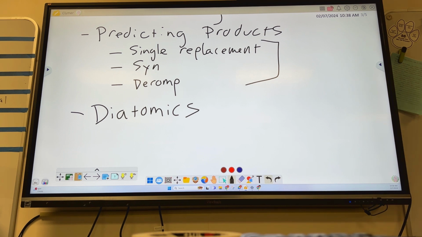Right? If you had a single replacement reaction and let's say chlorine replaced bromine in some kind of reaction. Well, bromine is diatomic, so on that right-hand side where now bromine will be by itself, it'll be Br2. So diatomics is part of this. Again, something you need to know, but I won't be asking you, hey, what are the 7 diatomic elements? That was October. It'll only have like the O2 or F2. Correct. Well, it's from nitrogen down to bromine, and then hydrogen. It looks like a 7 on the periodic table plus hydrogen, yes.